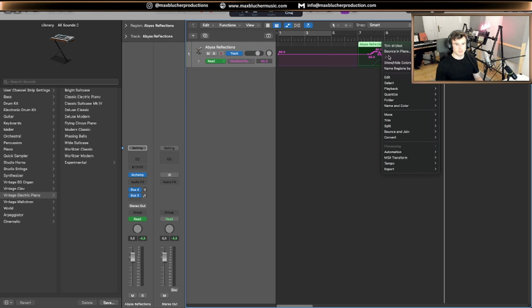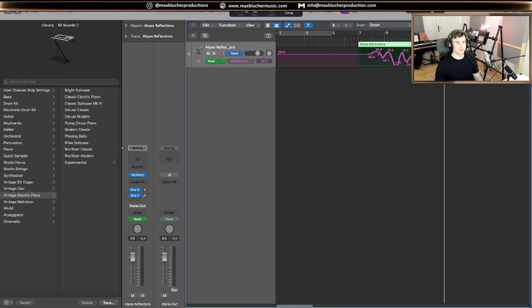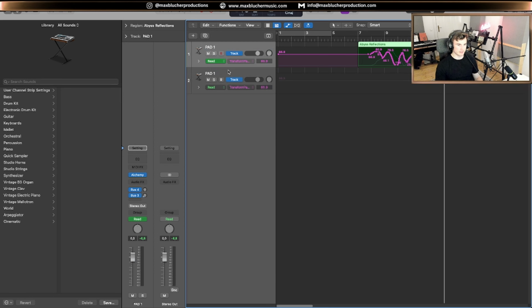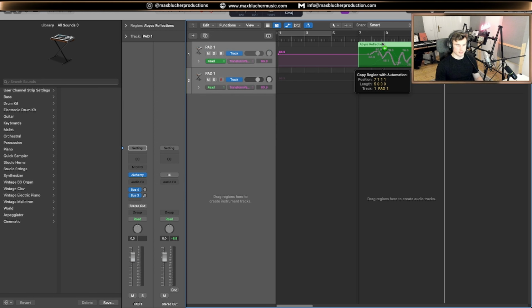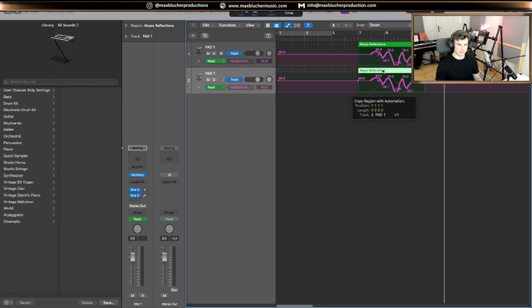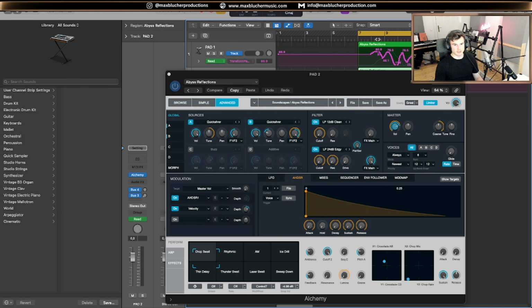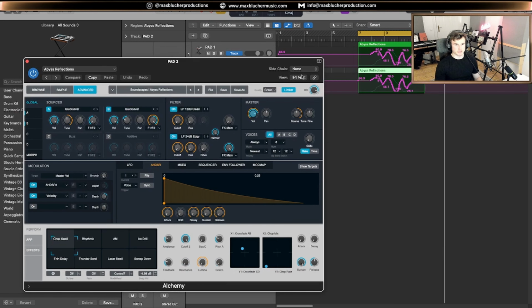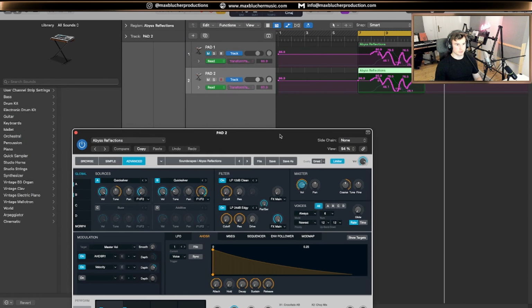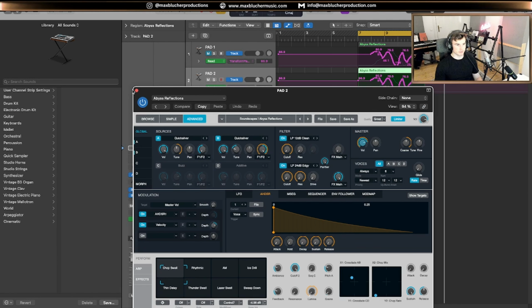Now you can bounce this into audio, but what I usually like to do is rename this to pad 1. Then I like to duplicate it by pressing Command D. Then I duplicate this by holding down Option and dragging this to the next track. Rename this to pad 2, and then just flick through different presets with this modulation we just created, adding a quick loop here, and just pressing play on the pad, muting the first pad, and then pressing through the presets on the second pad here.